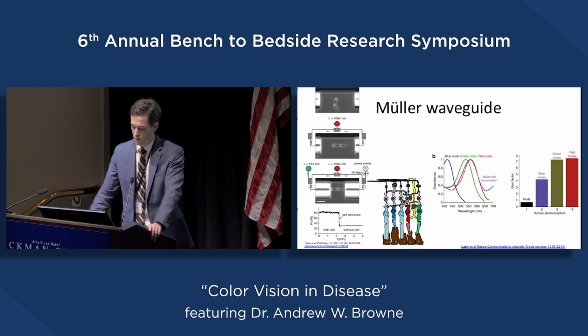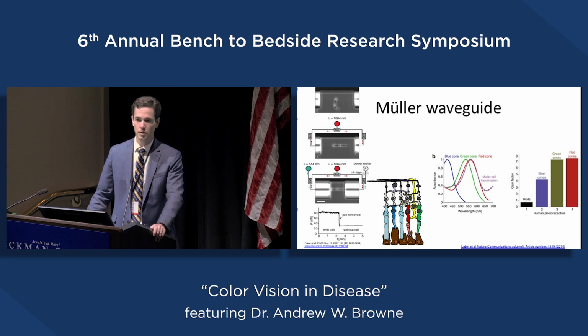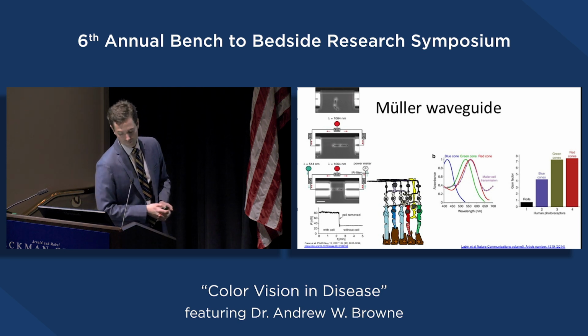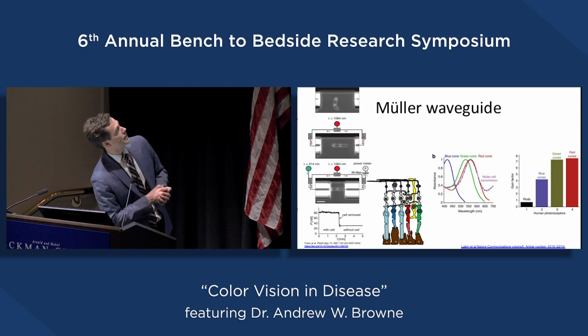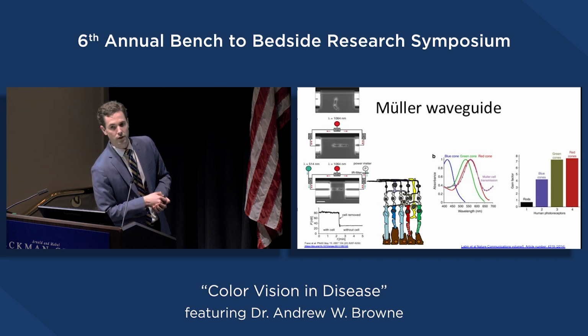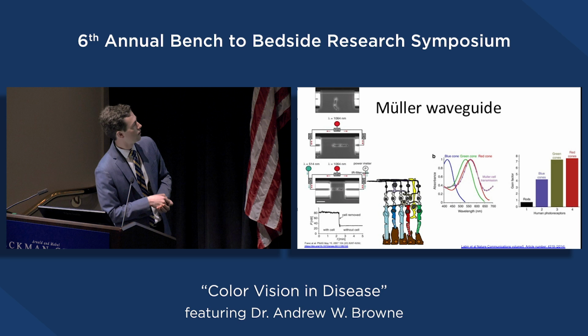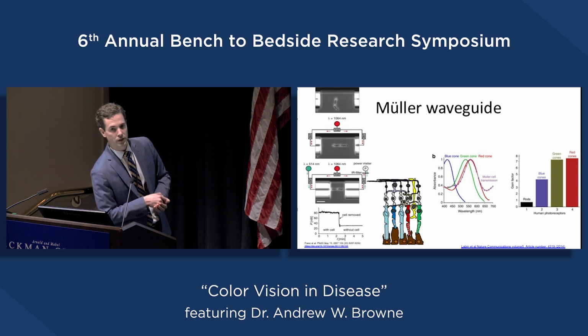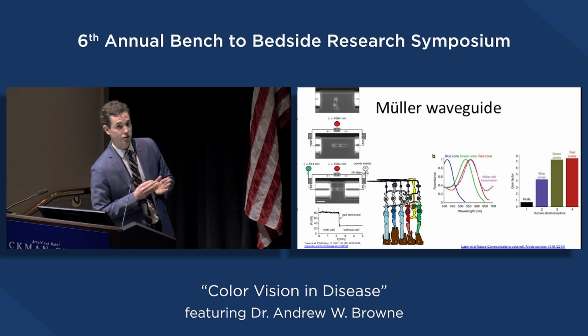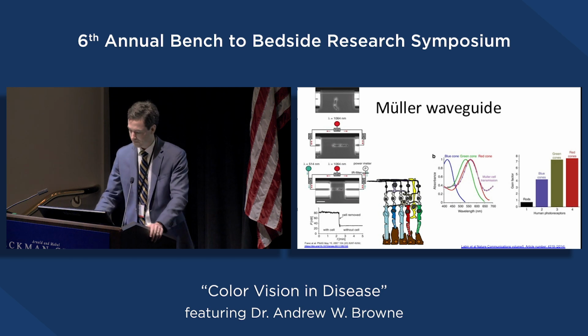So looking at the Mueller cells as a waveguide, if we extract Mueller cells and put them into an experimental apparatus, this was published back in 2007. This is an isolated Mueller cell. There's an optical source and an optical detector. And when the Mueller cell is aligned perfectly between the source and detector, you have almost all of the light being guided from the source to the detector. And when the cell is removed, the light's still shining at the detector, but it doesn't get coupled perfectly to the detector. So the Mueller cell is essentially acting as a fiber optic.